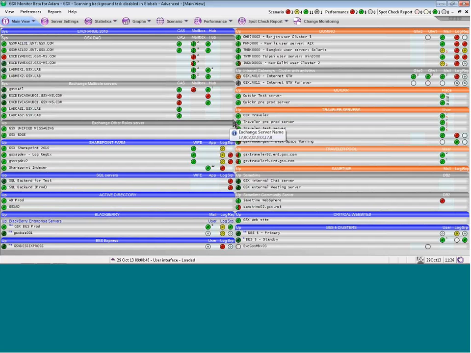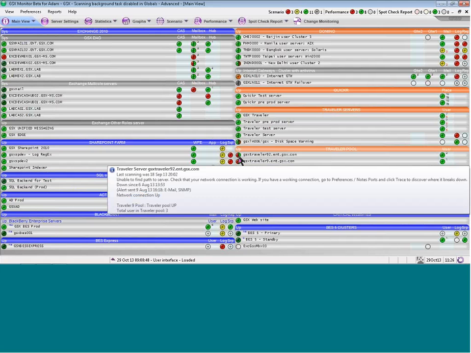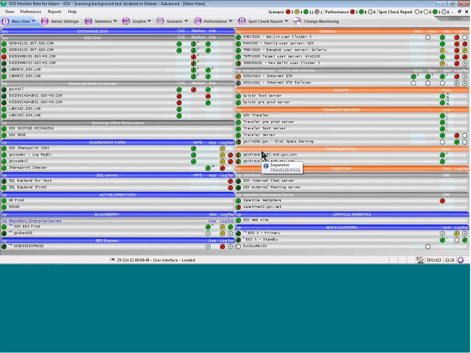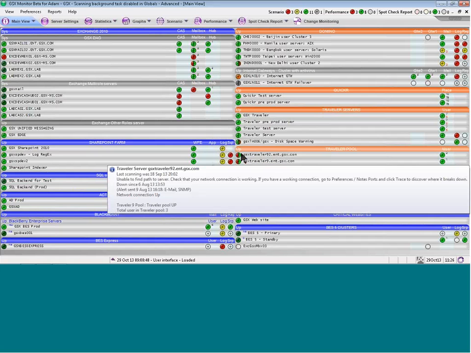So this main view that you're seeing here is the overview dashboard of GSX Monitor. You can see that we monitor Domino, Quickr, Traveler. Here's my Traveler pool down here, as well as BlackBerry and the Microsoft suite of products. Specifically on this view, for the Traveler pool, on the left-hand side, I can see the status of the server. On the right-hand side, you can see the status of the actual pool itself.